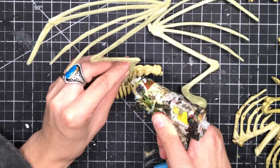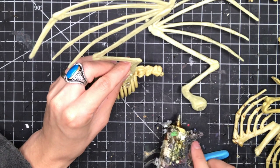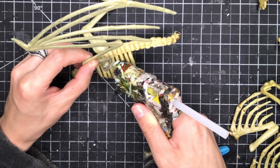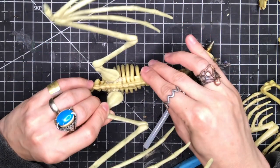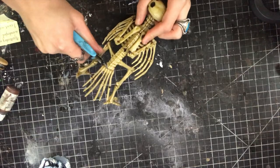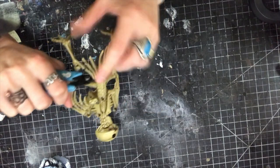Apply some glue to the wing and then to the shoulder hole and then extend that up onto the wing a little bit with your hot glue gun. Repeat the same thing for the second wing making sure that you apply glue both to the joint on the bottom and the top. Since we are going to use a lot of the body parts later I like to go ahead and chop everything on the bird apart.